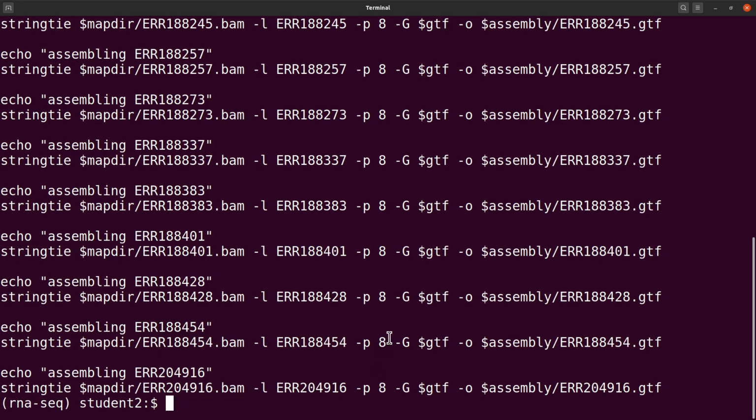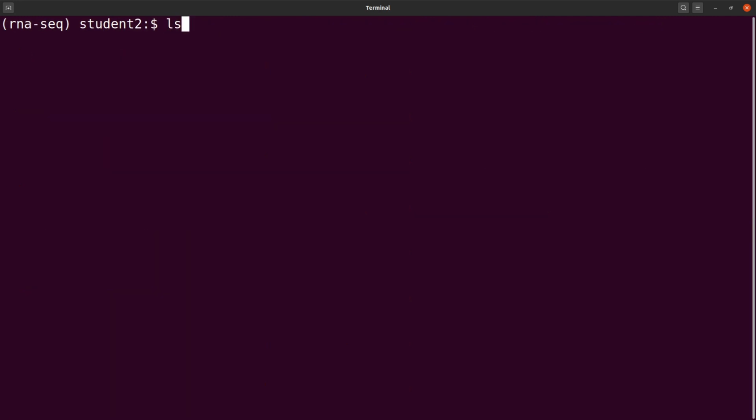We are also using 8 processors, so -p will do that. So again, if you have lots of CPUs, you can increase this number here. Now let's continue. And let me say that I'm going to leave the links to documentations for each of these tools in case you want to read about them. And so that is it.